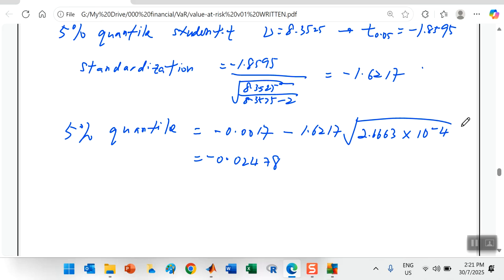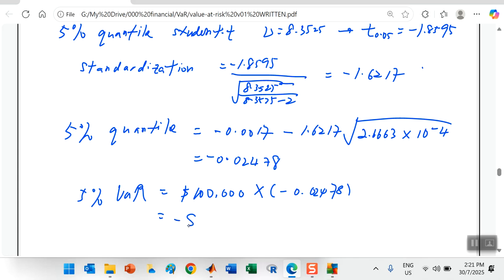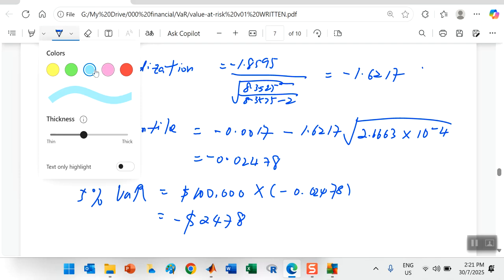So in terms of VAR, 5% VAR, you can say this is 100K times minus 0.0247. So in the end the loss will be $2,470. Okay. So this is for the 5% VAR.